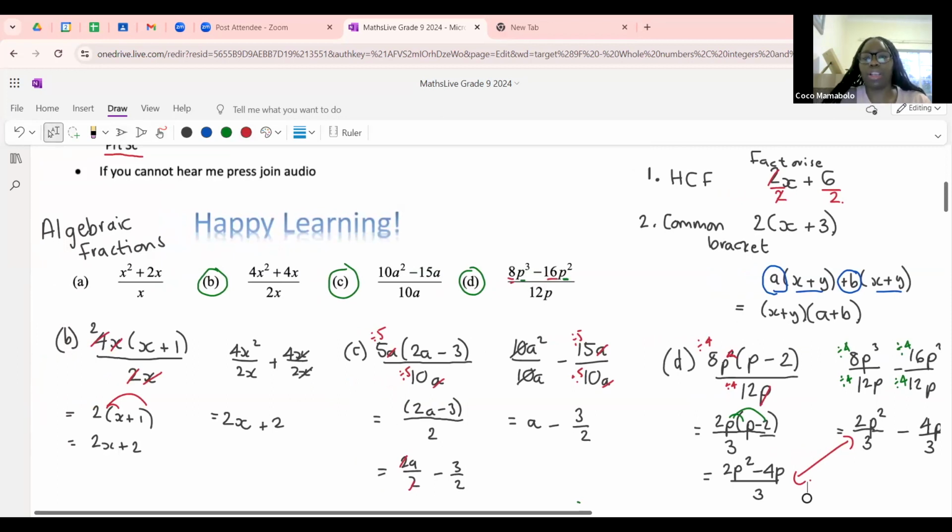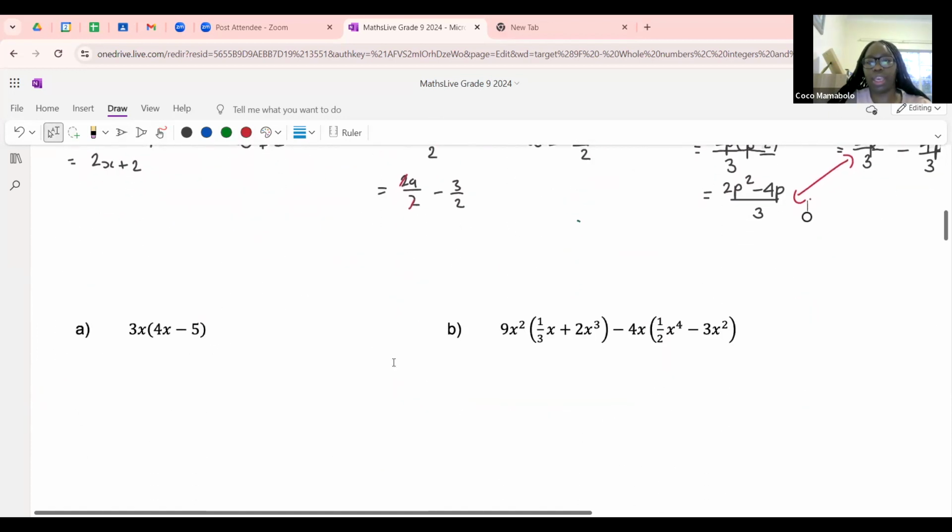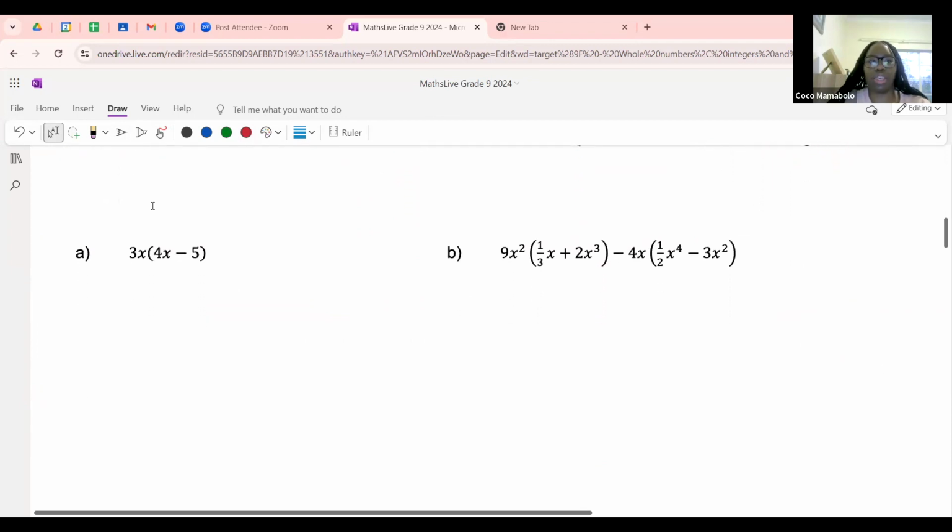Okay, lovely. All right, let's do a little something a little nicer, because this seems a little mean to start off with. Okay, can we try question A? The instruction is simplify. Okay, the instruction will say simplify. Now, when we simplify, we want to get rid of all the brackets. We want our answer to have no brackets, no like terms, none of those things. So when we see the instruction simplify, we need to think take away the brackets.